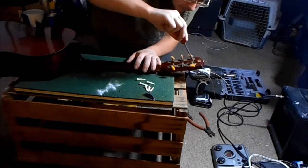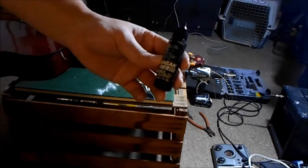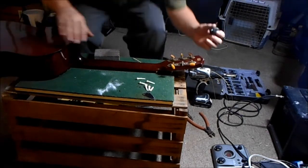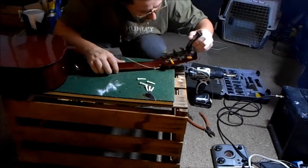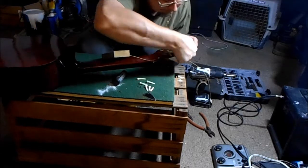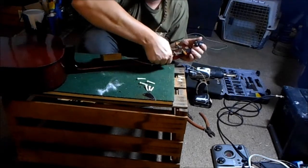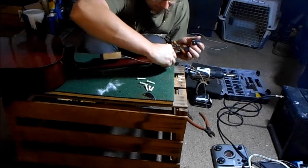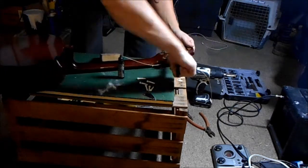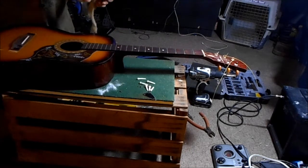Well, I think they just need probably a little bit of lubricant. This is the hot diggity stuff right here. COP break free. I use this to keep my strings from rusting. I just bet it'll let these tuners turn. I use COP break free to fix my dryer. It'll unstick a dryer motor. Take a little bit of this break free here. Put on this rack.